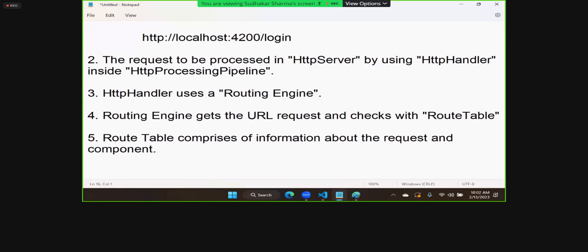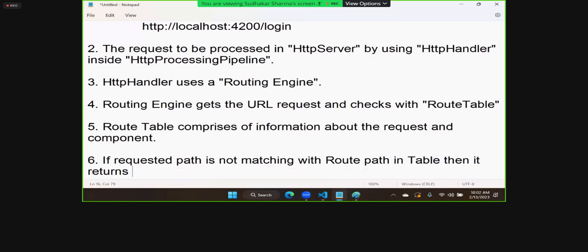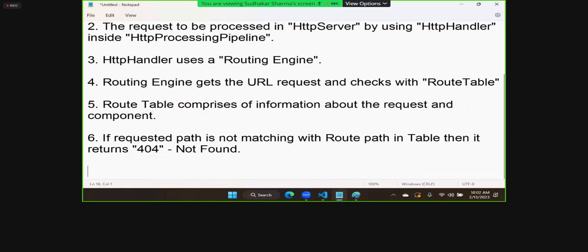So if the requested path is not matching with a route path in the table, then it returns 404. 404 is what? Not found.